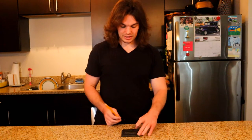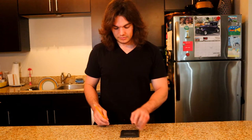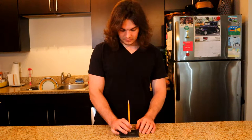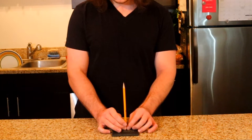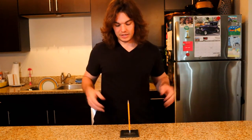So all I gotta do is just take the pencil, you can put it on the table, put it on whatever. It has to be a flat surface, otherwise it'll just roll right off. So I'm just gonna use this because it's flat, this table's a little bit lopsided. So let's see if I get it first try. It's a little bit finicky at first. There. And that's it. You just leave the pencil there.